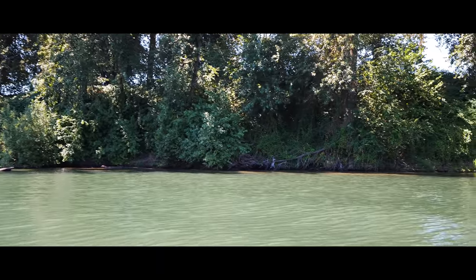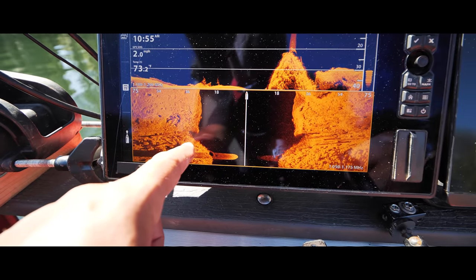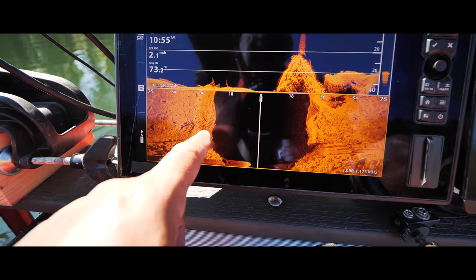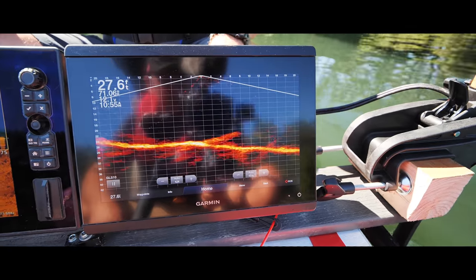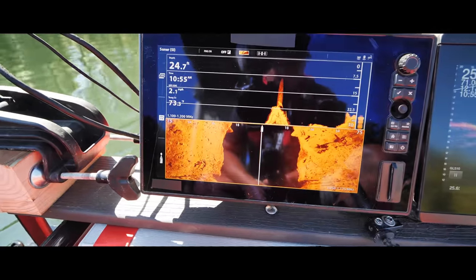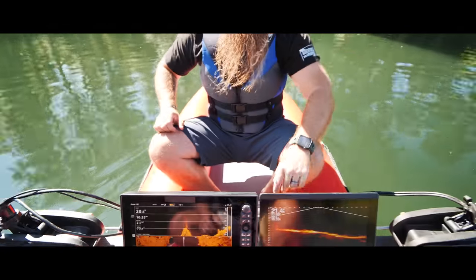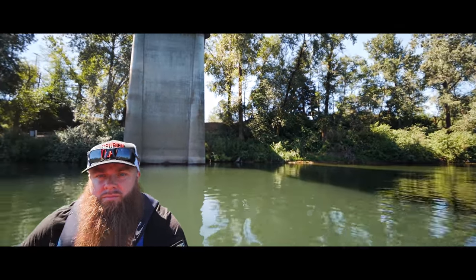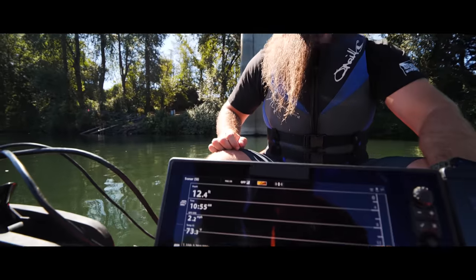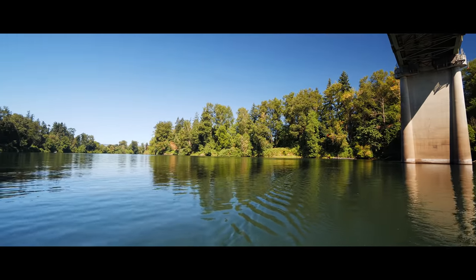Right here on screen, we just went past the bridge pillars and pilings. We've got the part of the bottom of the lake and the river that's been built up on that one. Really, we're not seeing much. Something on live scope there looks like just a rock, and really it's just logs and log jams down here so far. We have scanned the upstream side of the river. We're going to cross over and scan the other side. If not, then we're going to park over here and start our drone search of the big field and the property over there.